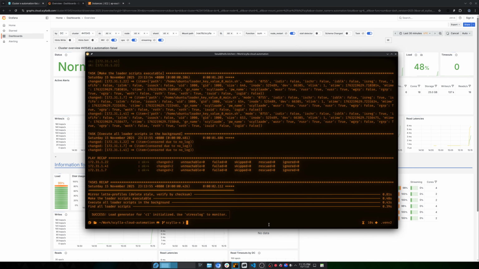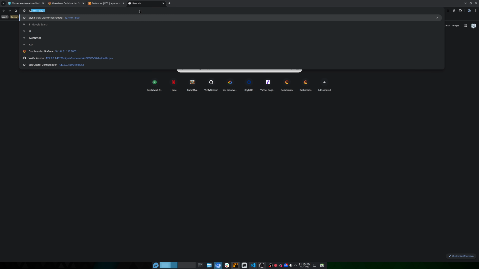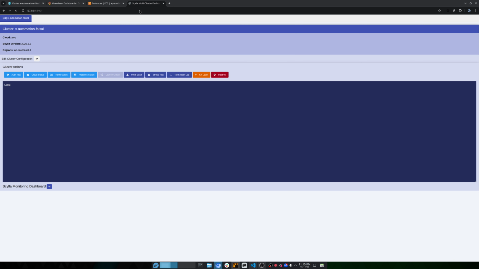To do that, I will start the UI. That's python -u app.py. This will start the backend server for the Flask app, and in a new window, I will launch the browser or the app itself.